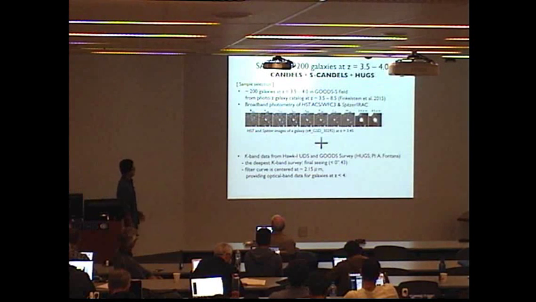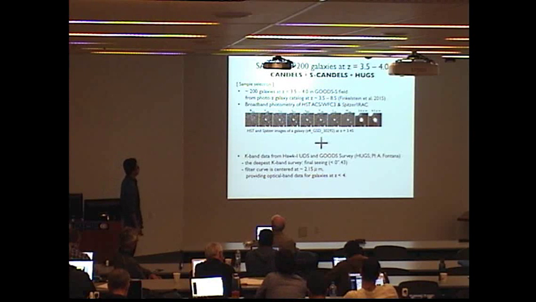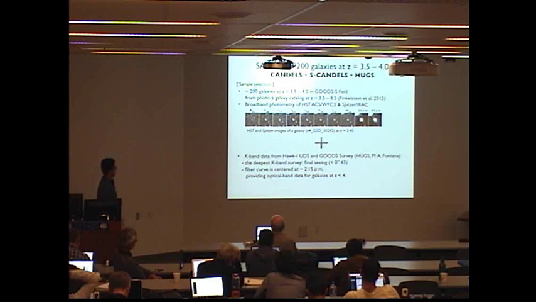In order to do that, we collect around 200 galaxies at redshift ranging from 3.5 to 4 from a photometric redshift galaxy catalog from Finkelstein et al., which is based on the Kendall's data set. So I'm using HST and Spitzer IRAC photometric data, and also utilize the high spatial resolution ground-based KBN data from the HiPACC survey.